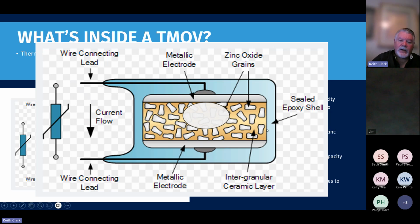So they are not one and done. We get asked that question all the time: oh, so it's a one and done? No, it'll take all the abuse that it can, up to the capacity of the surge device, and it will continue to take hits. In addition to that, we generally have a bank of TMOVs in there, so they can take a lot of punishment.